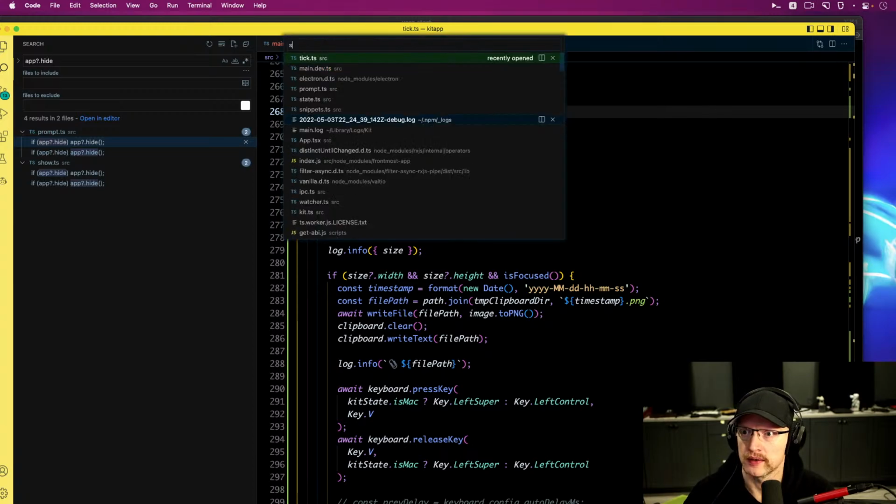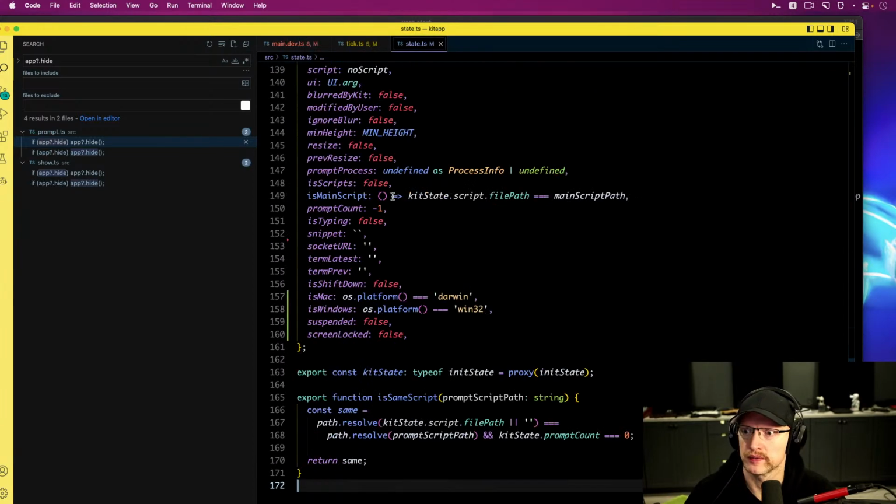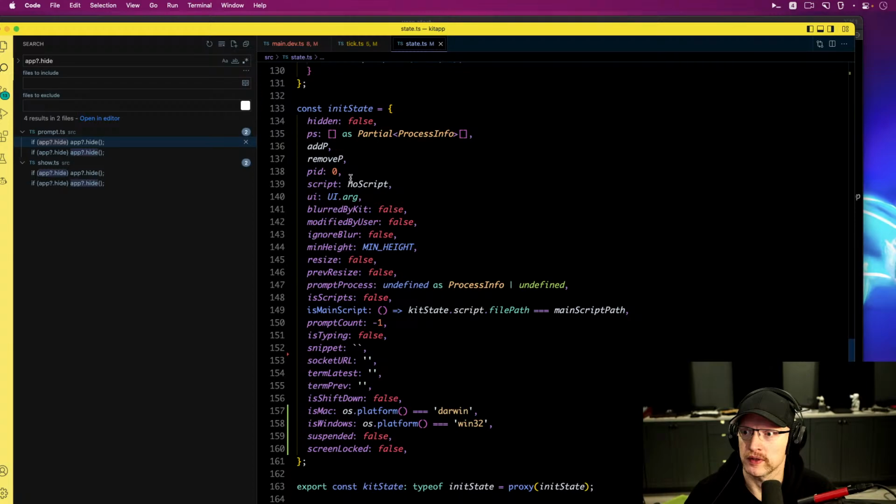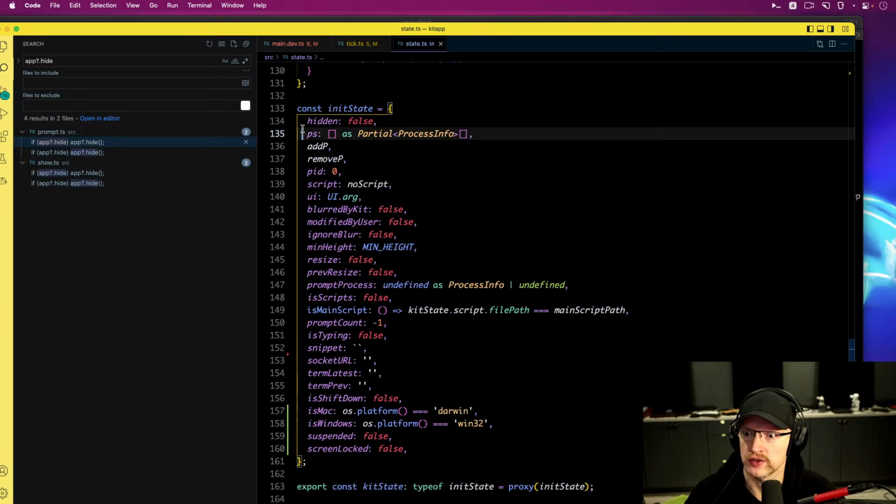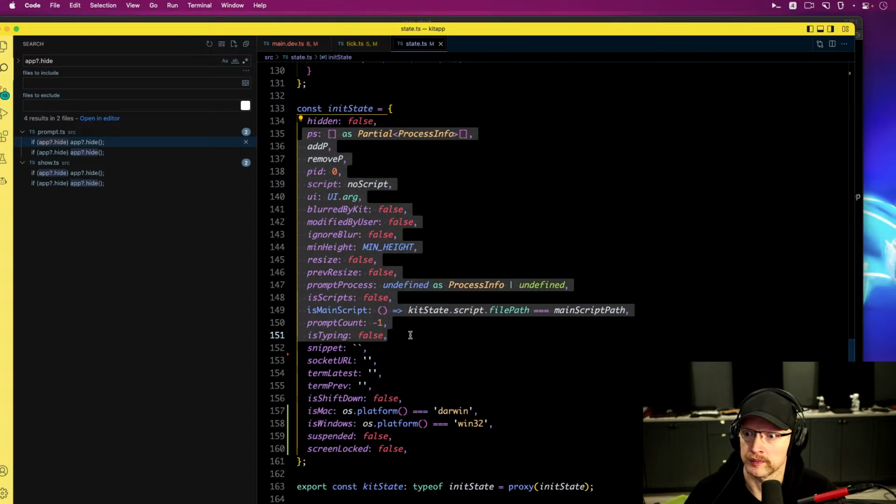There is a state object here that has a few things. I don't think they'd ever want to change any of those. Yeah, there's nothing in there they'd want to change.